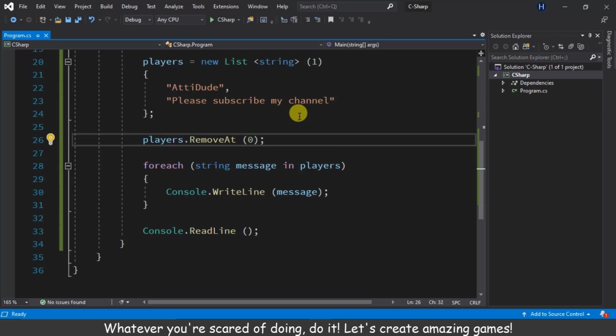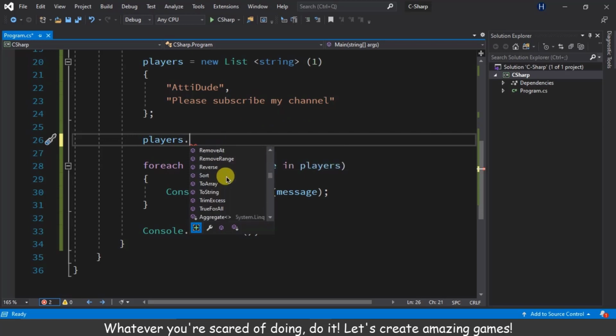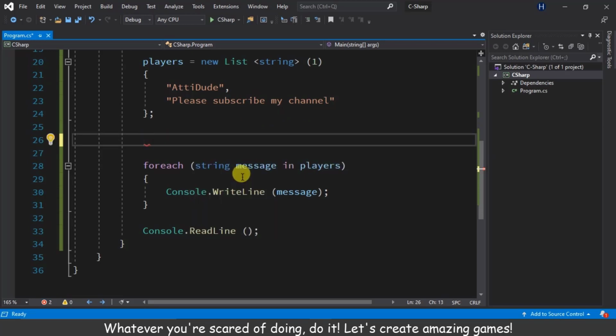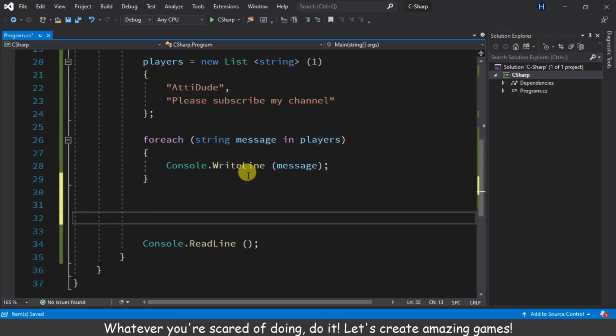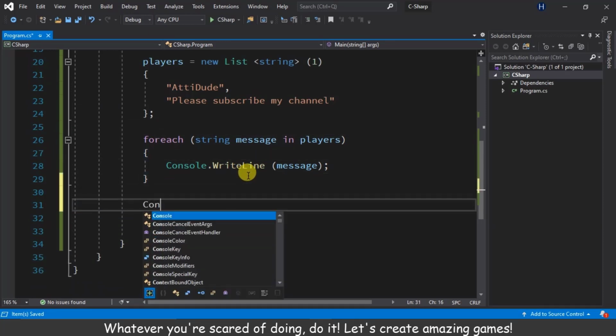You can insert a new element to that, and you see a lot of different features. Now we're gonna be printing out the whole string of the players.